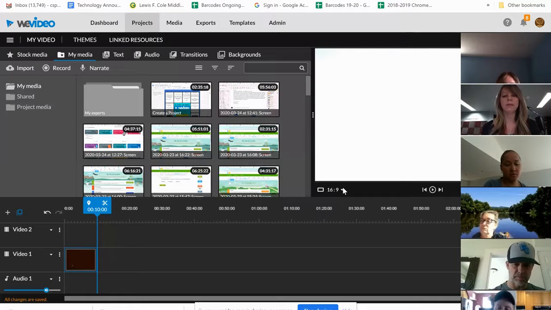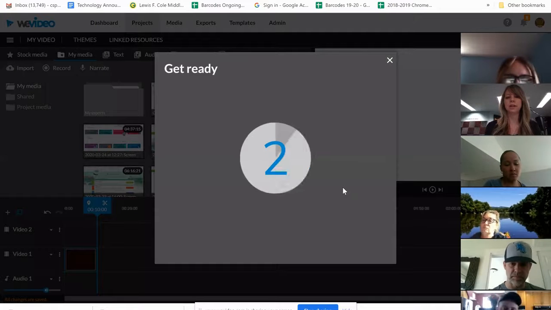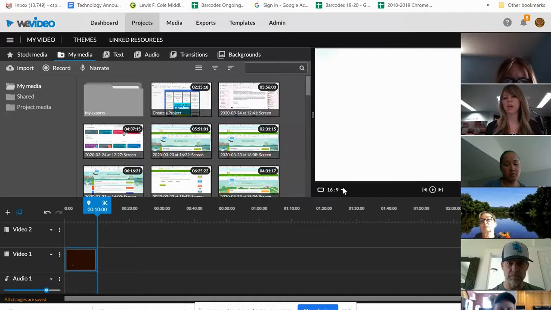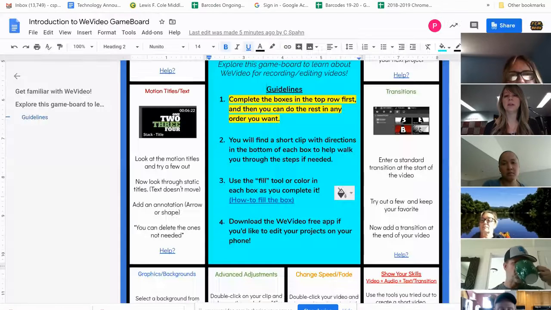So click share. And you should see the 3, 2, 1 countdown. Go. So right now I'm sharing my screen, which means anywhere I'm sharing my screen with you, but I'm also recording my screen share inside of WeVideo. I can stay inside of WeVideo, or I can come over here and click on somewhere else and talk over that, and it will be recording.